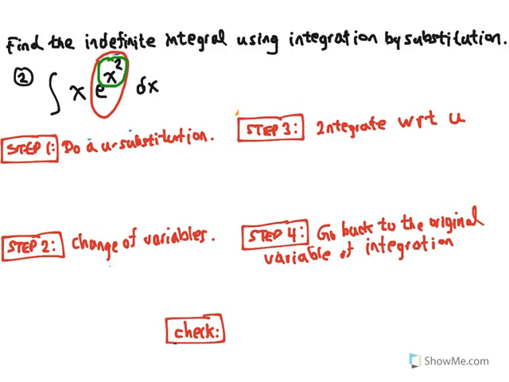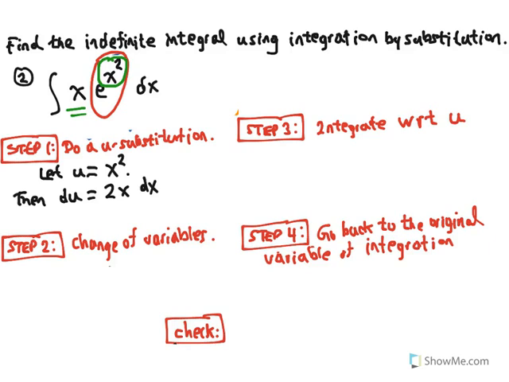However, you may notice that the derivative of x squared is 2x, and we do have an x here. So that allows us to do the following u-substitution. We're going to let u be equal to the inside function x squared. As we learned yesterday, we will now find the differential du, which is the derivative of x squared, 2x, multiplied by the differential dx.